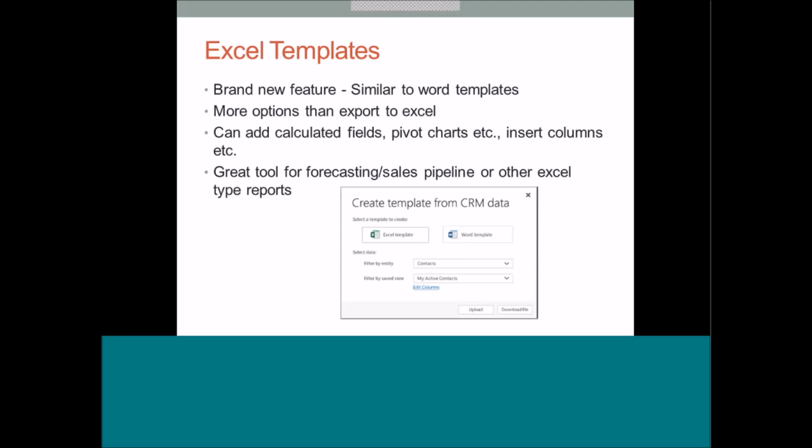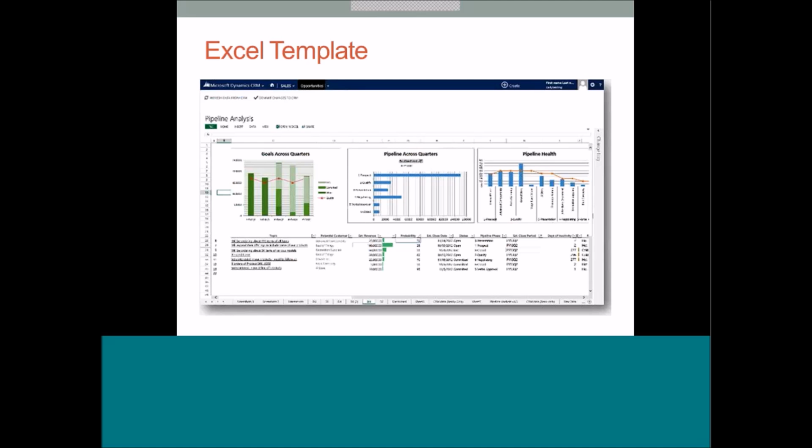So what I've seen with a number of clients in the past is often for things like commission calculations or forecasts, people have an Excel template that they use. They'll take the data out of CRM for all their opportunities. They'll add some columns. They'll massage it. Or maybe add some charts. There's usually some level of manipulation done in Excel to create the report. So now what's nice is once you've created that report and done the Excel manipulation, you can then upload it as a template and then always refresh the data and spit it out right away. So here's an example of an Excel template.